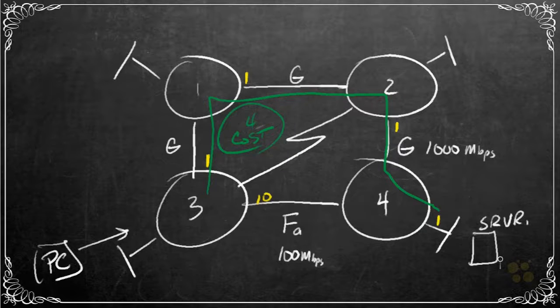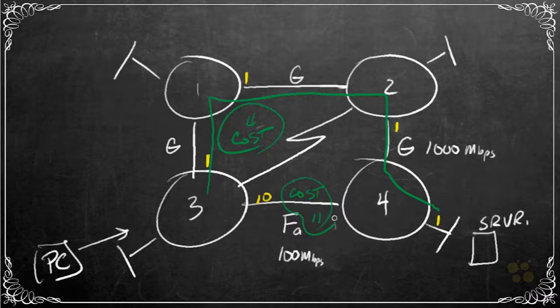So what would that be? I'm asking you to think about that for a moment. What would the total cost be from an OSPF perspective? And if you're saying, well, Keith, we'd add up all the exit interfaces and their costs, which would be absolutely right. So we have 10 here, plus we have 1 here. So the cost on this bottom path would be a total cost of 11.